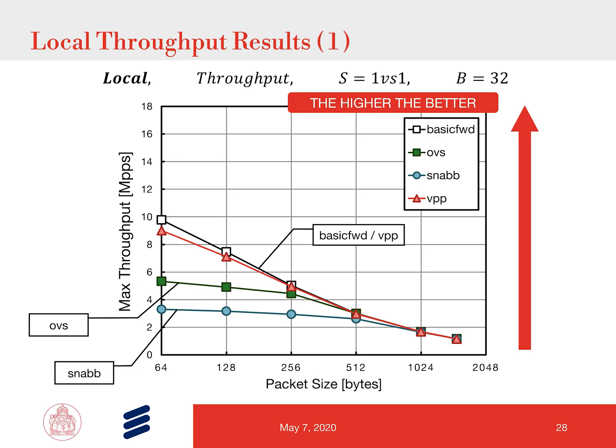Then follow FD.io vector packet processing, or VPP, and DPDK's basic forwarding application. The first is another fully-fledged software virtual switch developed by the Linux Foundation that implements Cisco's vector packet processing technology, hence its name. This means that VPP can process packets in batches and benefit from the exploitation of both data and instruction cache locality to achieve improved performance with respect to OpenVSwitch.